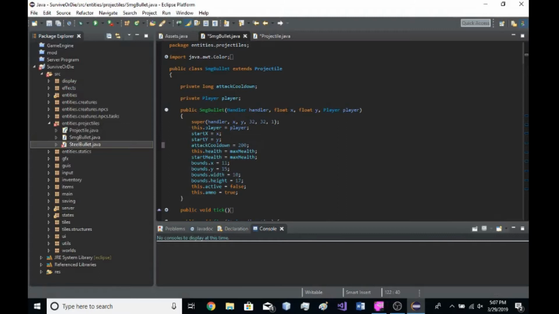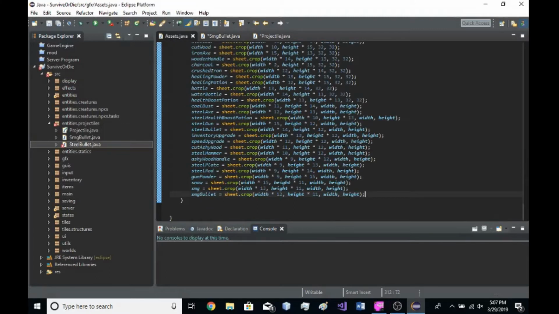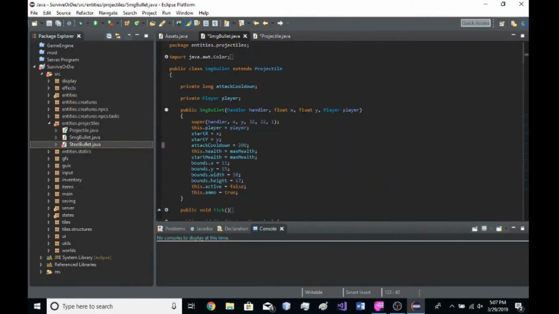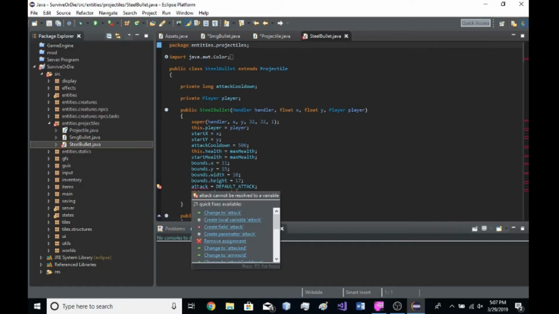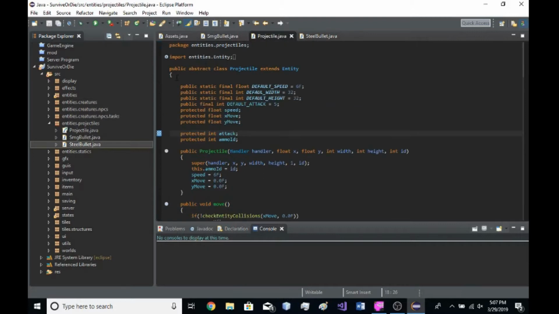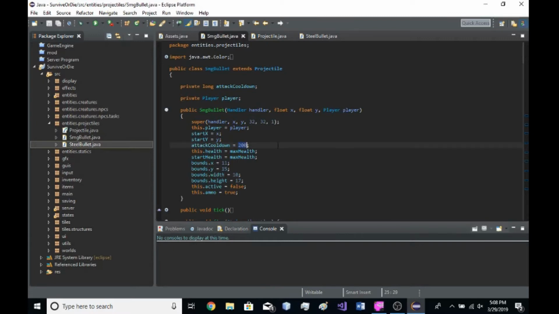So, yeah. Also, I added the two textures to the assets folder, and then I made a thing called SMG Bullet, and I have an error in Steel Bullet for some reason. Attack. What's that? Oh, I need to say. Basically, what happened here is I had in Projectile, which is the main class of bullets, a thing called Default Attack, which I had to make a new thing called Attack, which would allow me to have different damages. Because now the thing is here, an SMG bullet, which is the new bullet, which I'm sorry if y'all are lost. I mean, I kind of am too, because the video did not save.